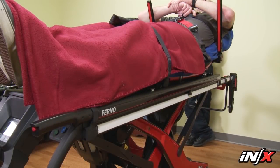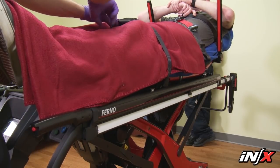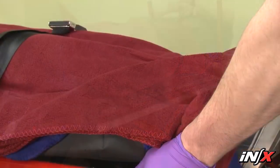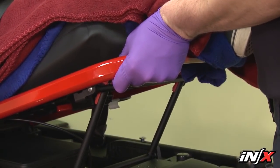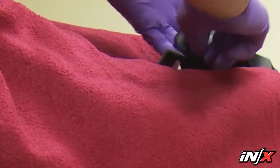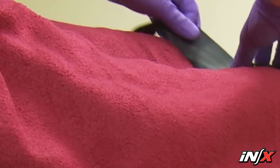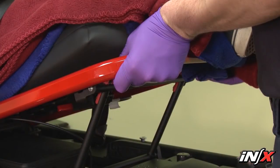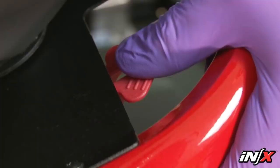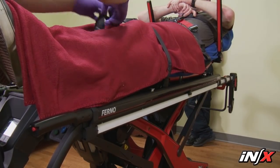Adjust the shock frame only when standing at the control or foot end of the NX. Before adjusting the shock frame, loosen or unfasten the leg restraints. Use an underhand grip to lift the frame until it locks into the raised position, then re-fasten or tighten the leg restraints. To lower the shock frame, loosen or unfasten the leg restraint, support the weight of the shock frame and the patient with both hands, lift slightly, and then press the shock frame levers to disengage the support bars. Lower the frame and adjust or fasten the leg restraints.